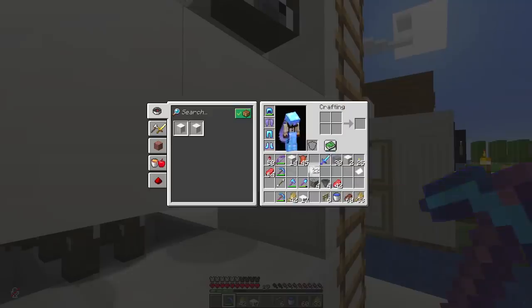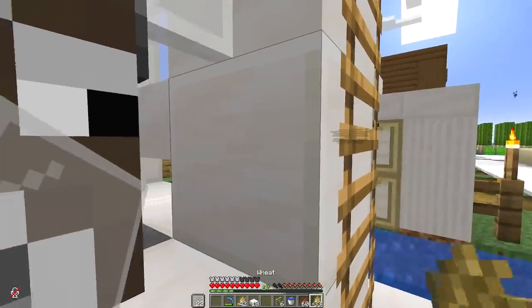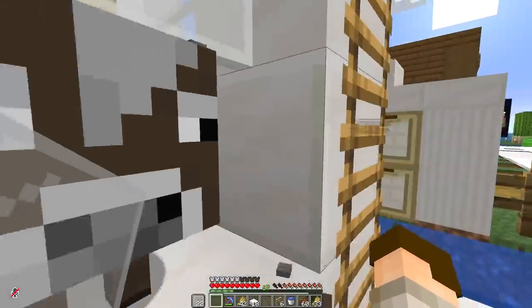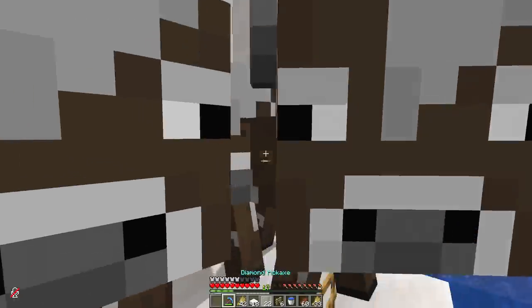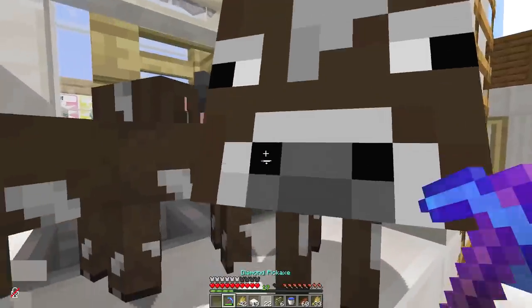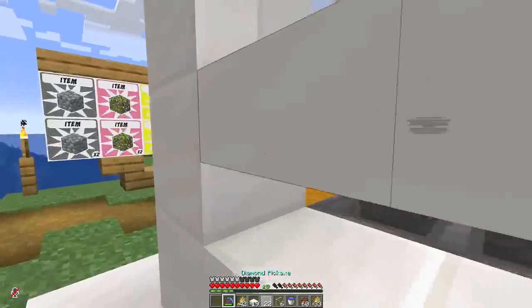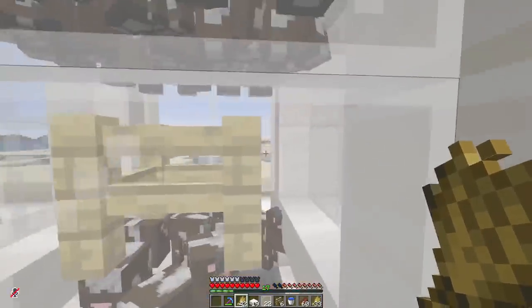Oh boy. Okay, hold on. We're going to have to do this quick. Oh no! No. Okay. Why didn't that place? It's because there are so many cows and they're kind of cramming the area, isn't it? Okay, that's fine. Here's what we're gonna do. Gonna get them all over here. Hello? Little cows?